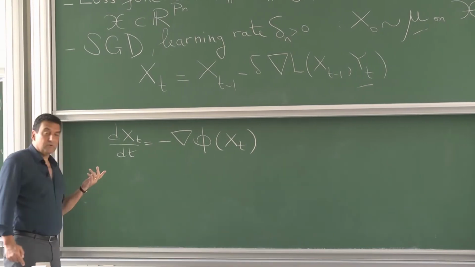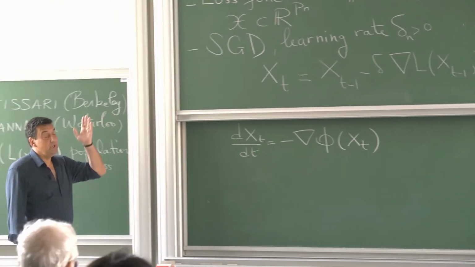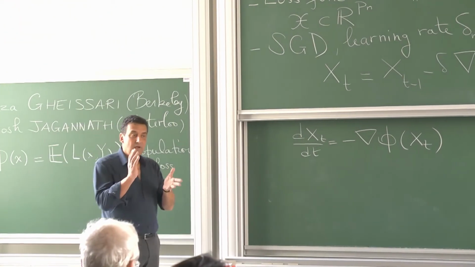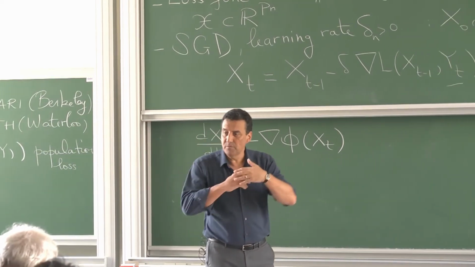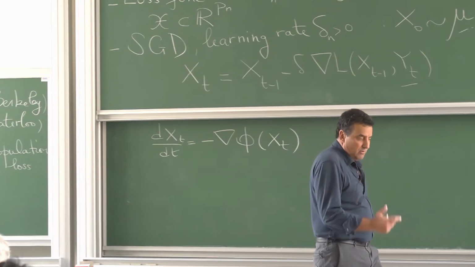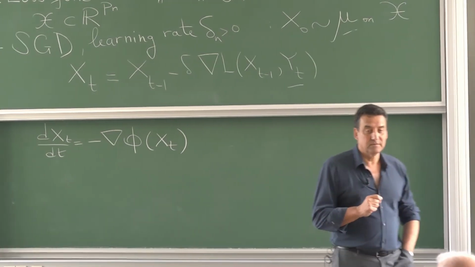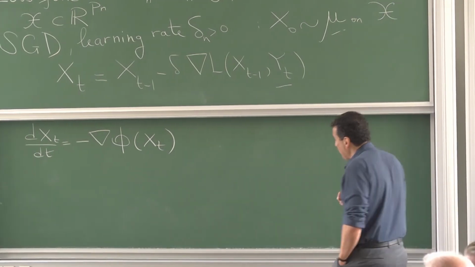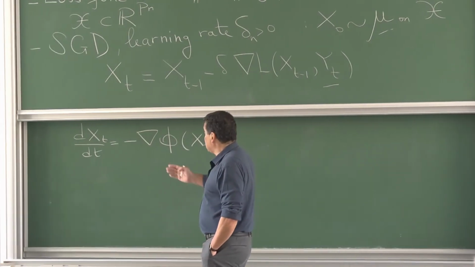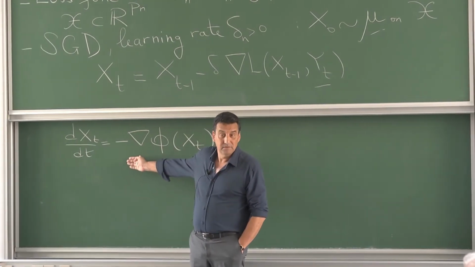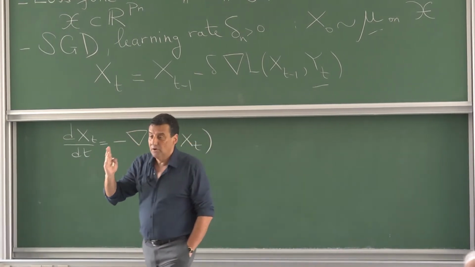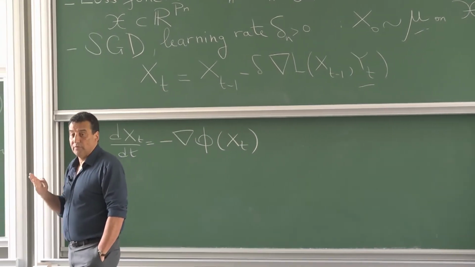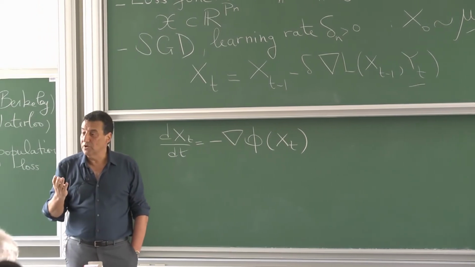There is one first remark, and I'm not saying here in what regime. I'm not saying linear regime, where one dimension is a multiple of the other, or whatever. For the moment, I'm just asking a question like a mathematician. What can we say? In particular, is this kind of thing still valid? Does this converge, in certain regimes at least, to the flow of the population loss? Is it still true?